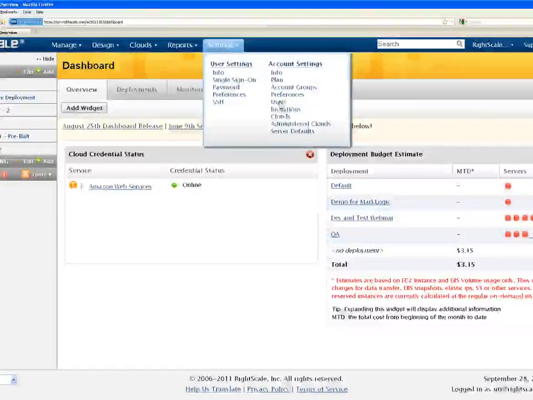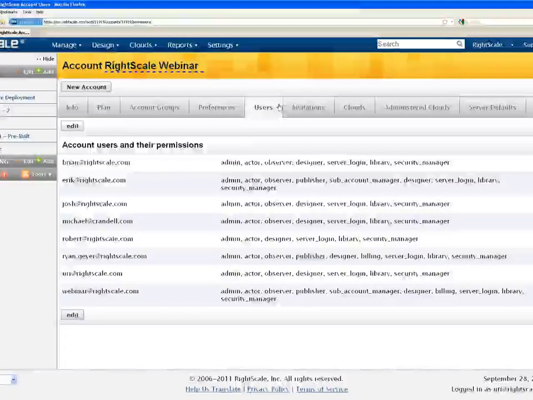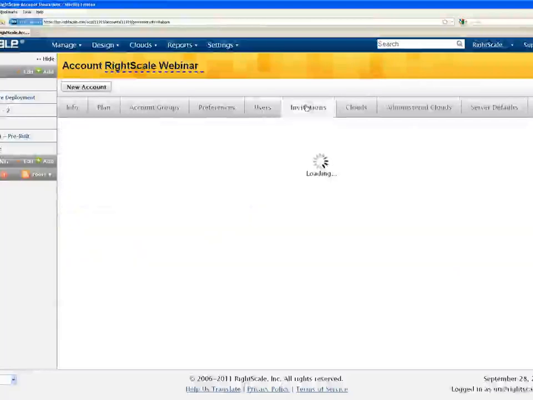If I go to Settings and I go to Users, I can see all the different users that are authorized for this account, and perhaps more significantly, the different roles they have. We're limited in time, and I cannot get into the specific details of each one, but there's fine-grained control on who can do what on each set of resources, on each cloud account. And it's really easy to add more people.